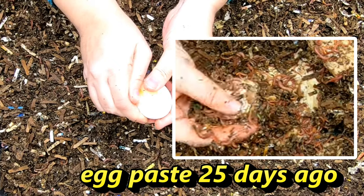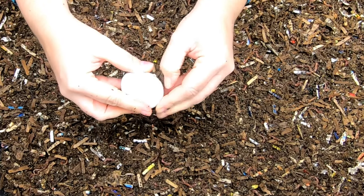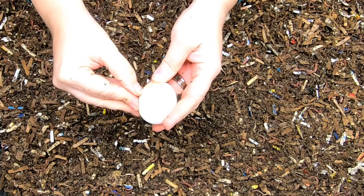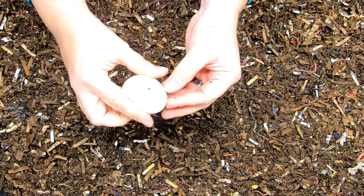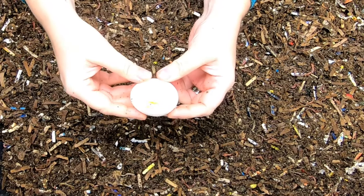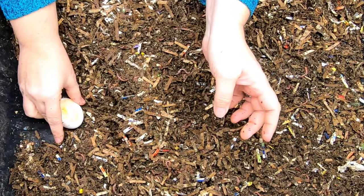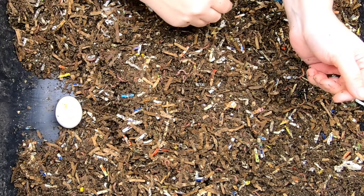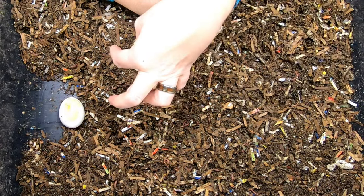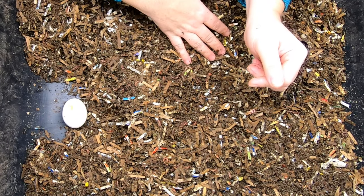So what we're going to do this time is I boiled this egg, but then I promptly forgot about it and it sat on the counter for three or four days. I thought, well, that might end up bad — I don't want to smell that. So then I froze it. So this is the plan: I'm going to put the frozen hard-boiled egg in here and kind of bury it a little bit deeper, pile it up pretty good. Maybe it'll be like an avocado shell where all the worms will get into the egg shell. So that is my current plan, and this is all the food they're going to get right now.